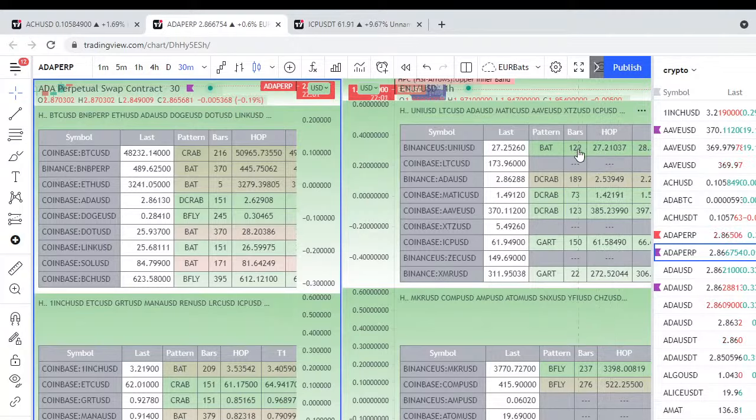Now, you might be saying to yourself, well, it's 122 bars past the completion of the pattern. It doesn't really matter, because we know that most of these, the best opportunities, are taking at least 30, sometimes 50 or 60 bars in consolidation or an initial test and type 2 test before the larger moves ensue. And I'm going to show you one or two differences like that. So let's look at, here's on the 30-minute, we have Ethereum, okay? And let's just go over to that chart. Right here is Ethereum.